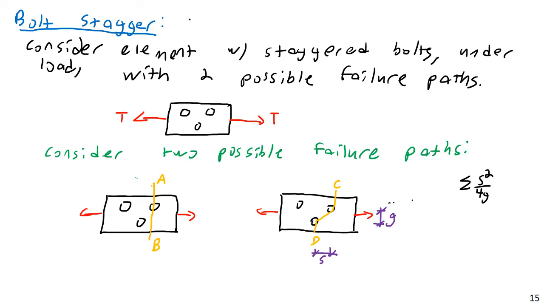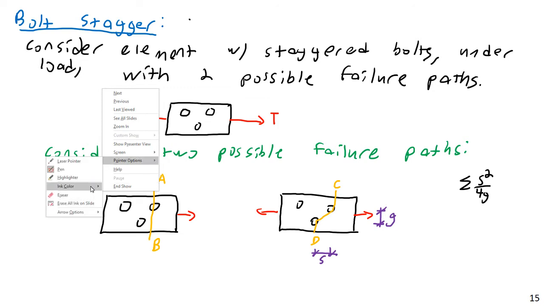And that will be true anytime a line of the failure mode is perfectly perpendicular to our tension line, we'll just use the actual length of it. But anytime we have a diagonal, we'll consider the effective length of that diagonal to be s squared over 4g. The reason we have a summation is because if we have more than one diagonal in our failure path, we may need to sum up multiple s squared over 4g. So here, let's then consider this here.